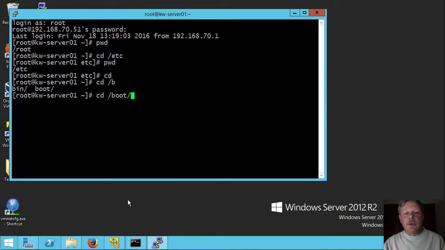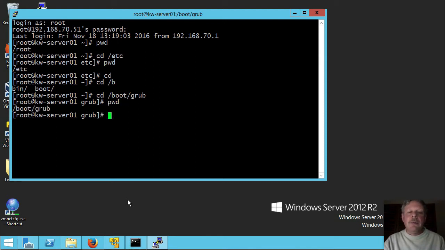Now I just have to get into the grub directory. And what we're going to see is we don't need all 11. If I hit the G, that's my 8th character. And if I hit tab, that takes me out through the entire grub. So I've only used 9 instead of 11 characters. So that's even quicker. Just hit enter. And again, we'll notice that we're in grub. That's our current directory. If I do pwd to see the entire path, then we can see it's slash boot slash grub, which is exactly what we wanted to do. All right. So that takes us through step 4.